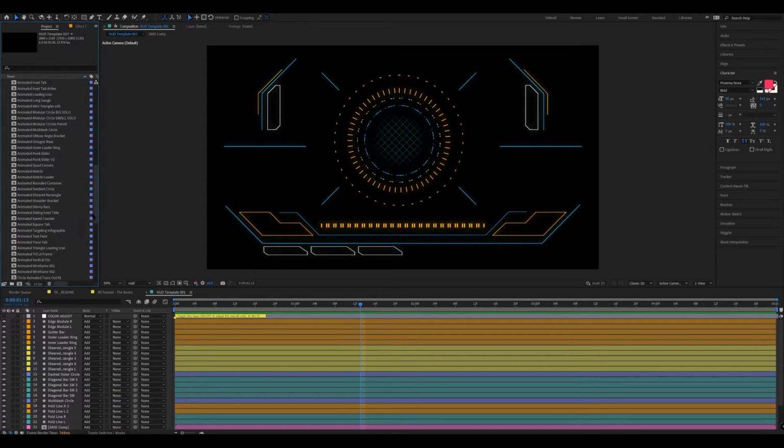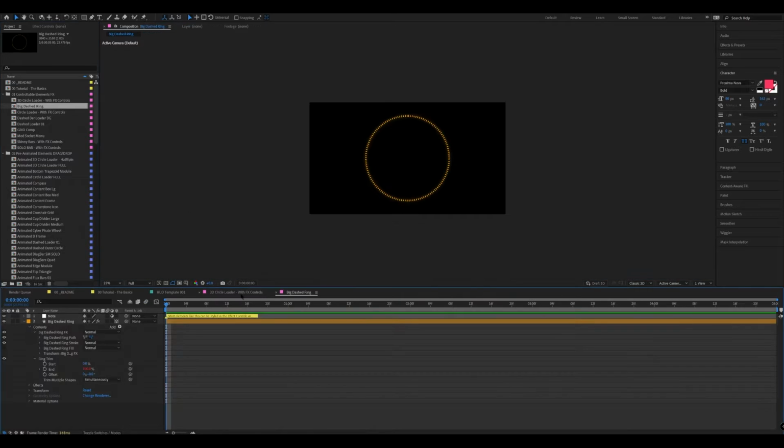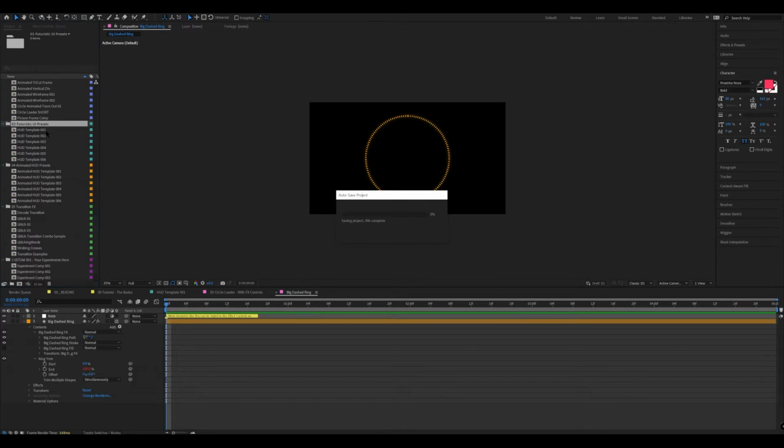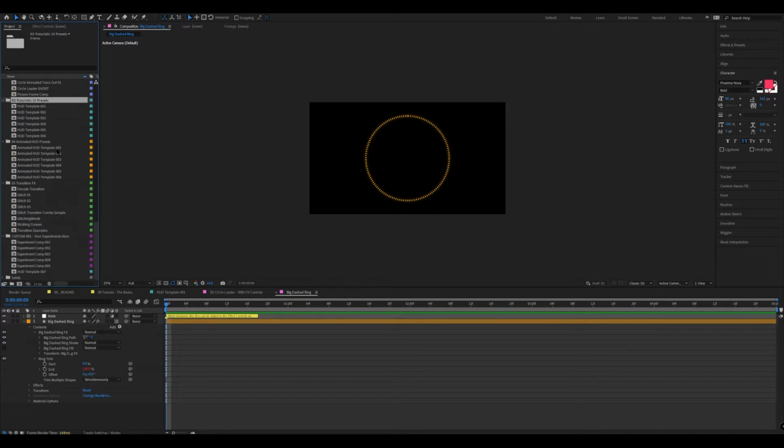As you can see, I've tried my best to make these comps color coded. So the controllable ones where you're starting from scratch, like this is a better example, like here, it's not animated or anything. Those are pink. The pre-animated elements that you can drag and drop, there are 67 of these comps right here. Those are like an indigo. In the futuristic UI presets, the ones that aren't animated, but they are a HUD template, those are like an aqua color. The animated HUD presets are orange. The transition effects are green comps in color. And then the experiments are just purple.